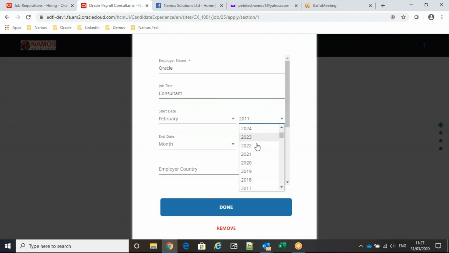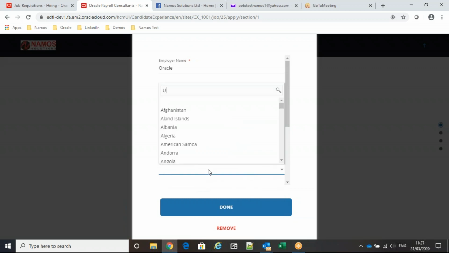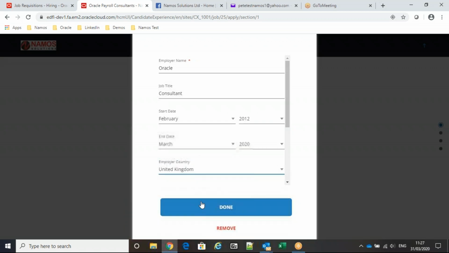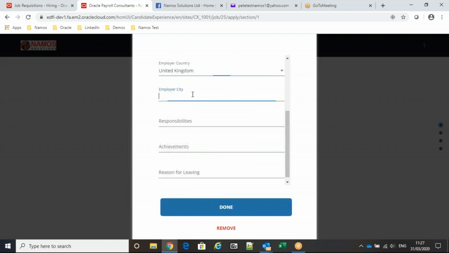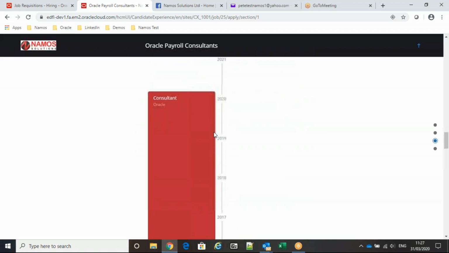And again, this can be pre-populated if you use the resume or the LinkedIn connections. And all of the drop-downs are listed, which is good for reporting because you get a consistency across spellings, etc. You haven't got to do data cleansing. And all of these fields, you can hide or you can show, you don't have to have them all. So at the very beginning, you may not have all of these, just to make a better candidate experience. And then it populates it into the timeline.